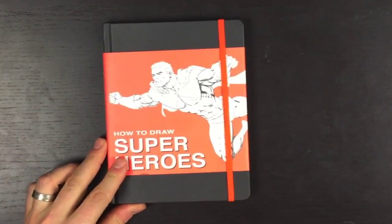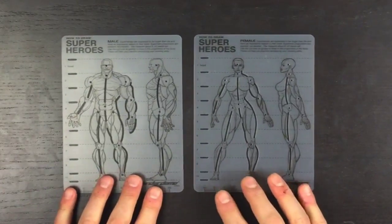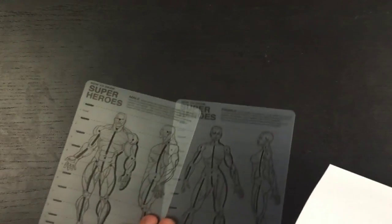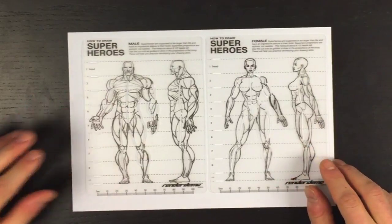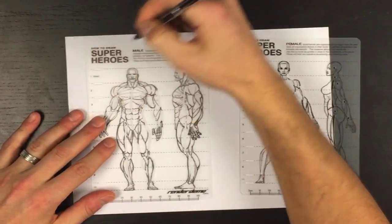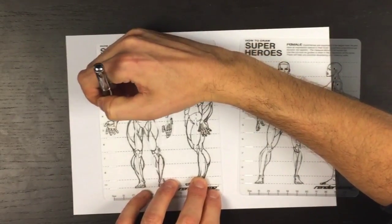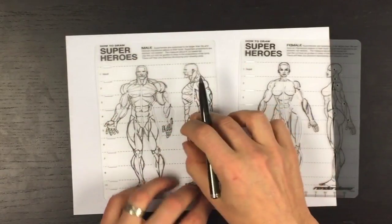But what I wanted to show you is we created, Andy and I, we've created these stencils. And the idea here is, like, say you filled up the book and you grab a piece of paper from your copy machine or whatever, you have the ability to kind of go in and start using this. And I'm just going to take a random pen that I have lying around and go and you can jot down, there's some markers here for your proportions of head height, the amount of heads, so you can kind of put those in.